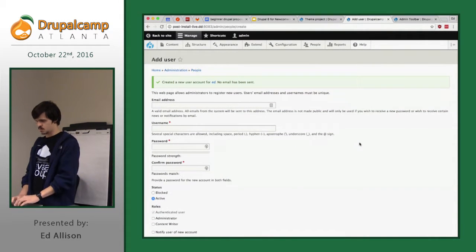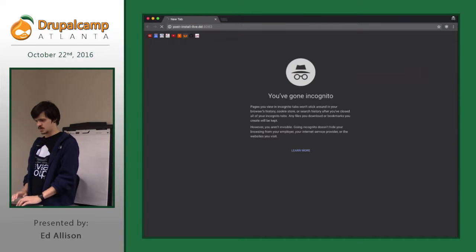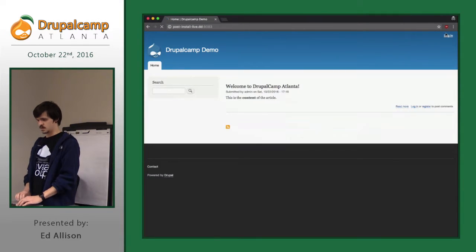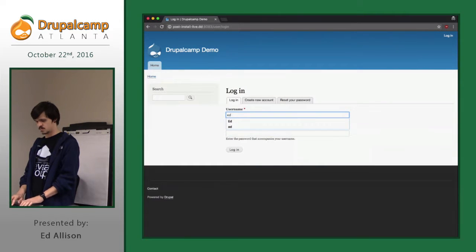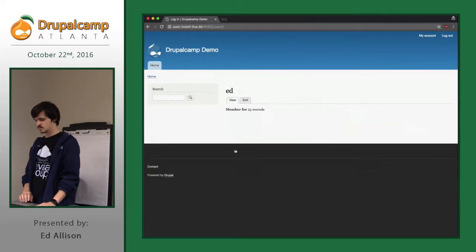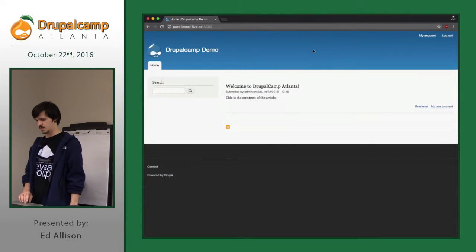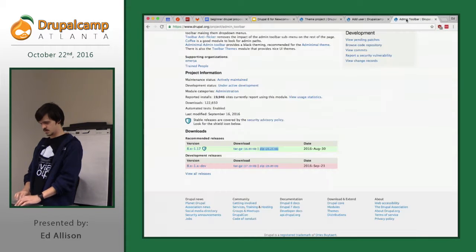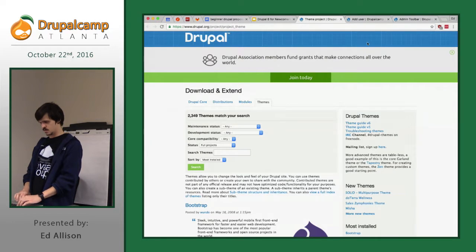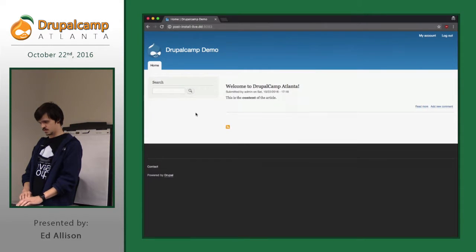So in a different window, I'm going to go to the site. I need to copy this. Going to go to the site and log in as my other user. So now I'm logged in. You'll see that it's a lot different than the other view was. It doesn't have hardly as much stuff going on here. In fact, it doesn't have the admin panel that I had there, but that's all right.